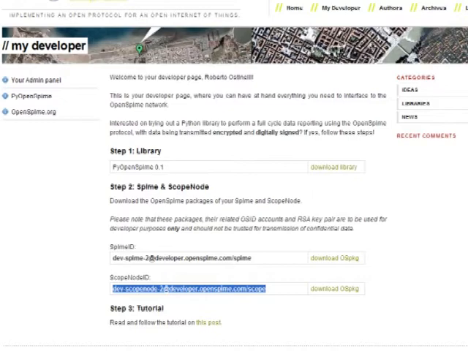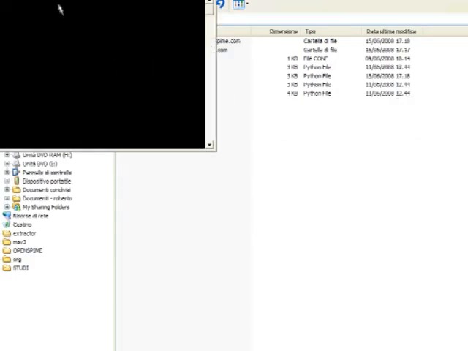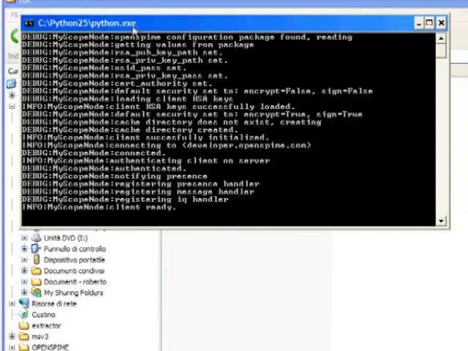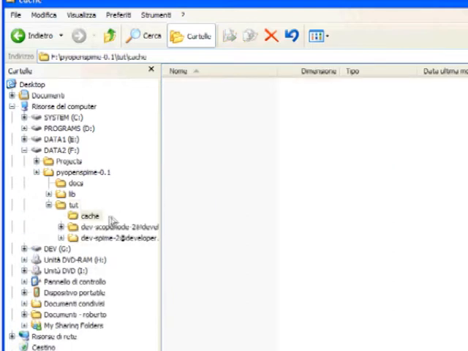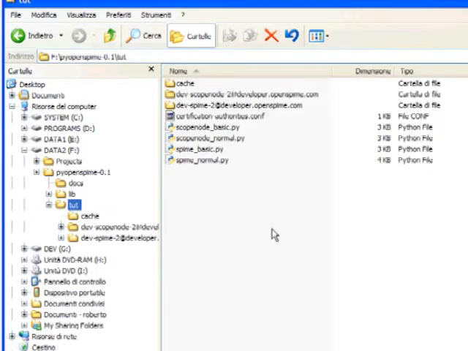Just to give it a try, I'm gonna start it up. Basically everything went okay. It has done everything that it needs to do. You can read this yourself once you have it on your machine, and the client is ready. But right now I'm gonna exit this because we need to finish the rest. You may notice that a new folder has been created, which is cache, and cache is used to cache, of course, all the public keys that are used by entities. So you will see there are some keys that will come through our test here.